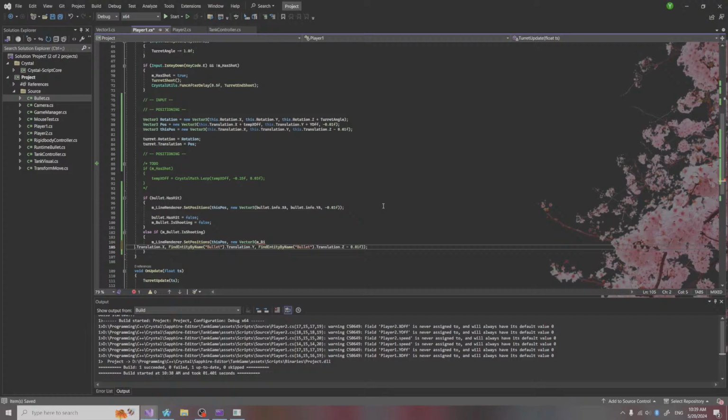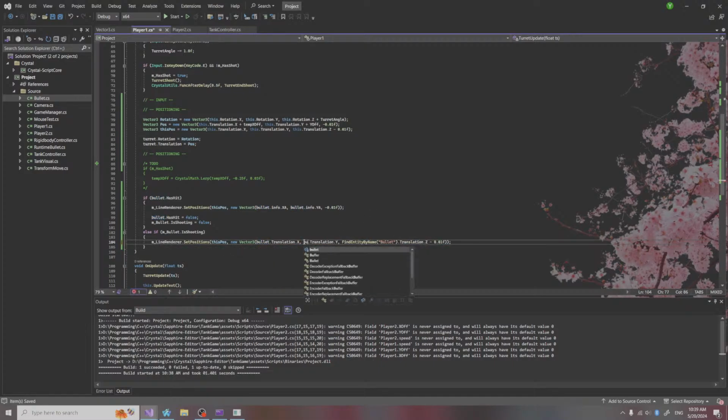I don't know if that's a runtime bullet, it's okay. Yeah, that's fine. We can just do that. Because that's initialized. This is on an object. So that's fine.